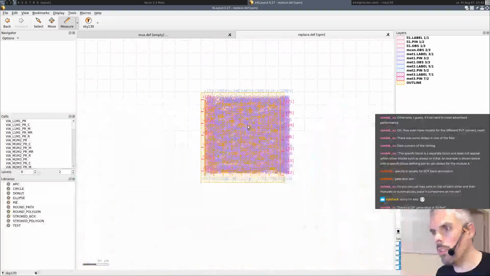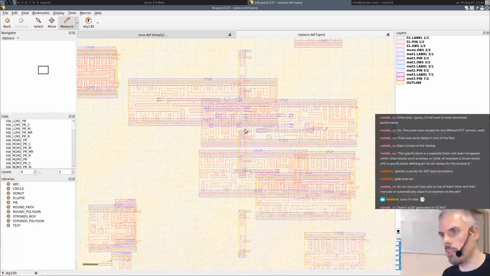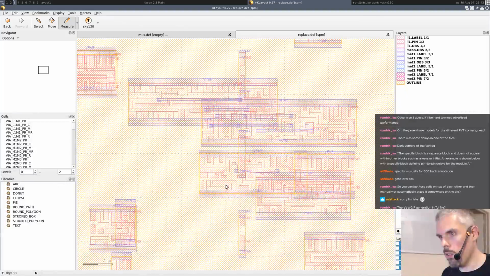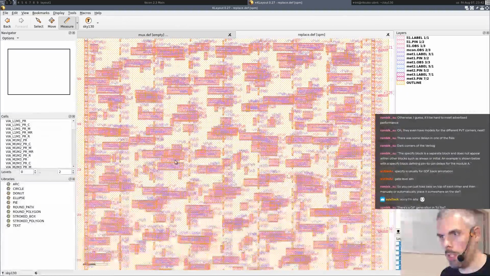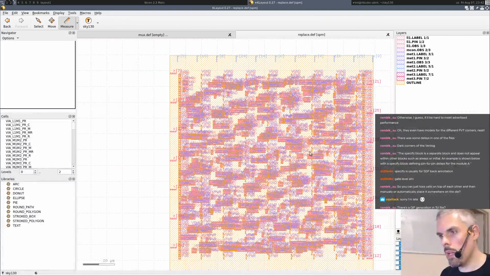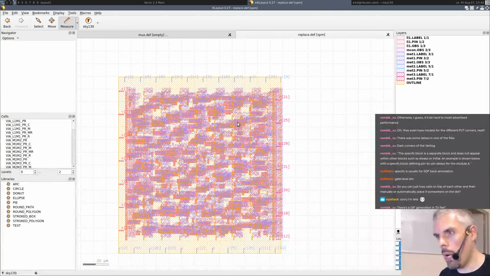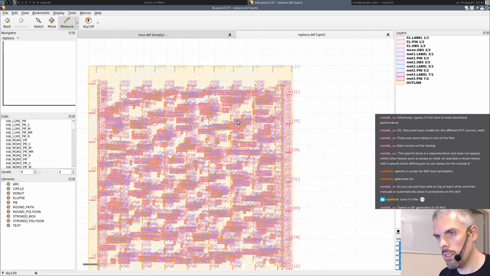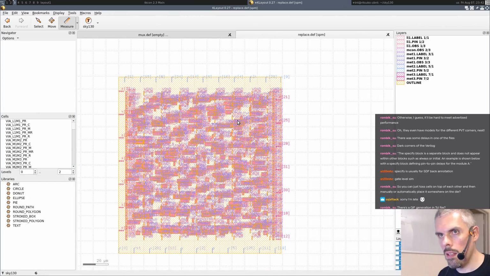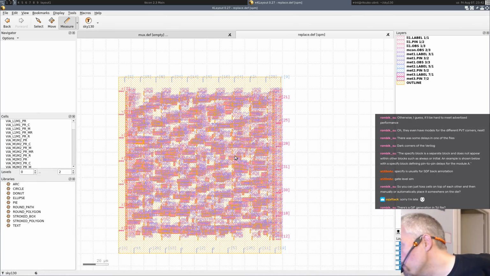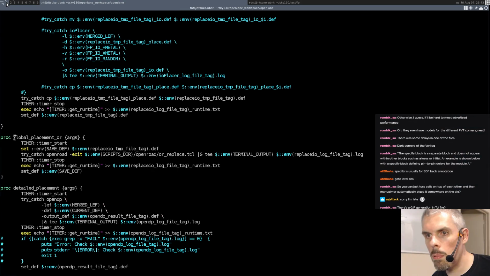Yeah, that's the output of global placement. And as you can see, cells are overlapping and they're not aligned to the grid, they're basically just distributed among the chip. I'm not even sure if there's an option to have timing driven placement. Yeah, probably.